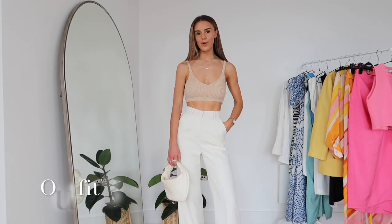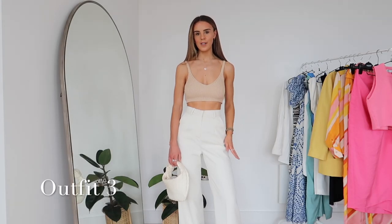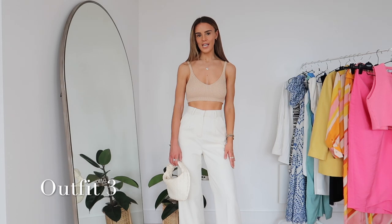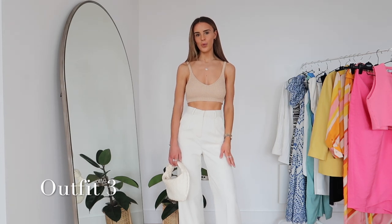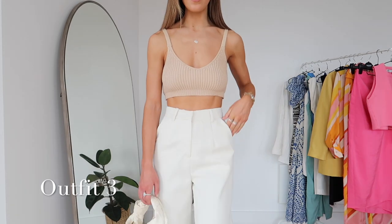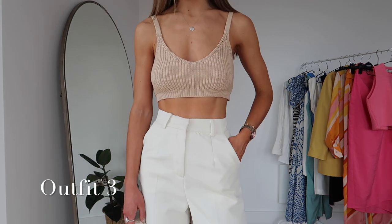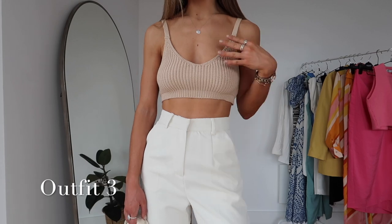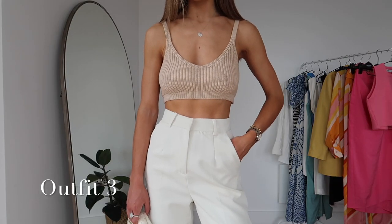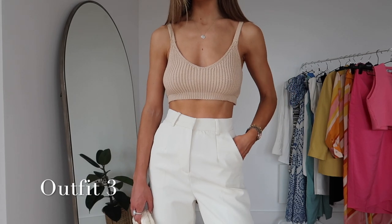This is outfit option number three. One of my go-to holiday outfits is a good pair of tailored trousers and a knit bralette. I just feel like it's such an easy but really chic holiday outfit, and it's really nice when you don't always have to wear a blazer over the top because hopefully it's nice and warm. This knit bralette is an old one from Zara — I'll see if they've still got it or I'll try and find something similar. But these trousers are definitely the main event and they're a new purchase from Because of Alice.